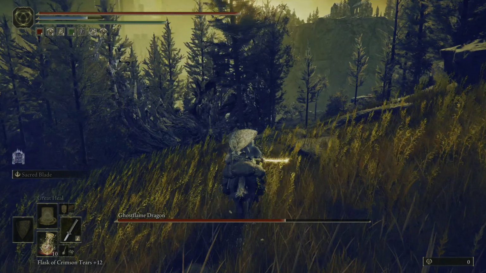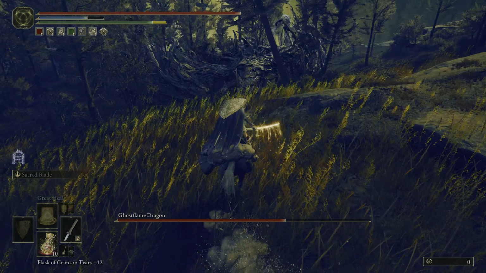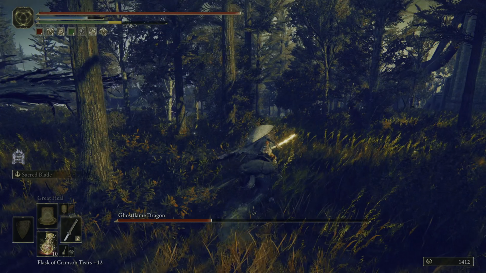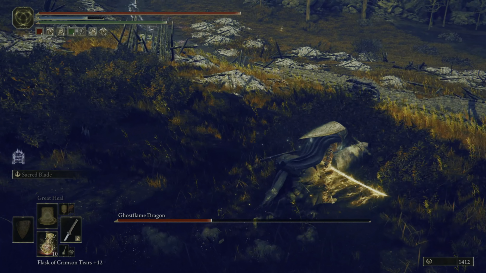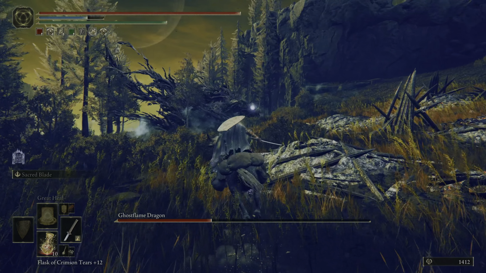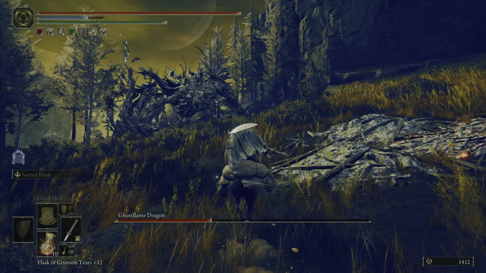Now, you are going to fight it on a slope, so you're going to have to be chasing it all the time. Highly recommend doing this fight on Torrent. The nice thing is that because the boss has such a wide area to fly around in, whenever it lands, it's going to tend to do a breath attack in your general direction, and so you can actually just very quickly ride underneath it and get an absolute ton of damage off.